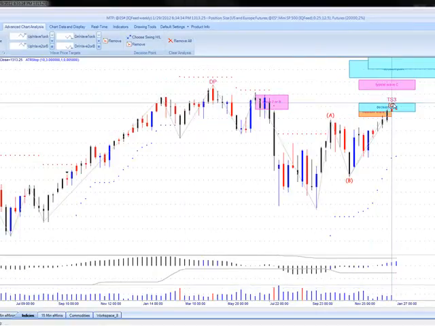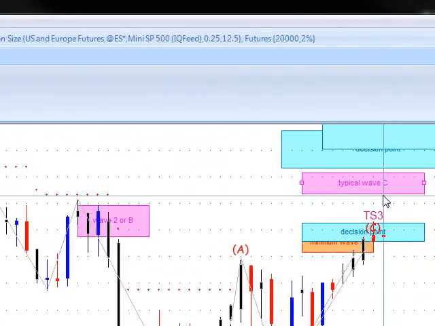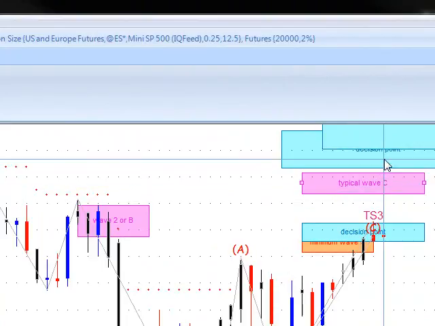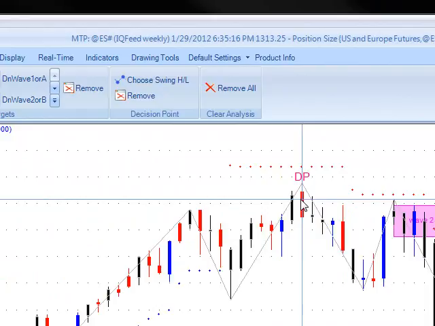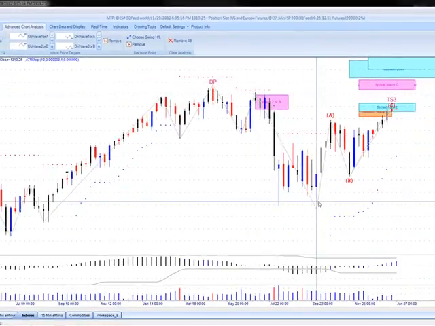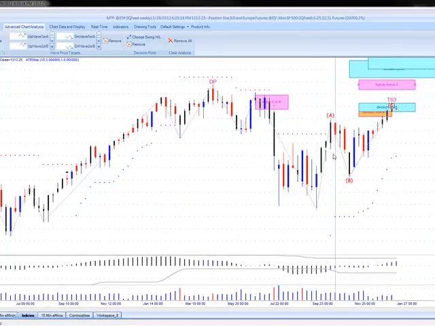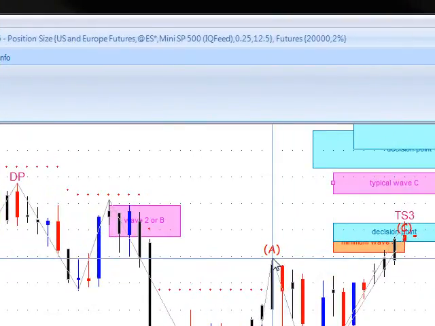You can see the next resistance area would be our typical wave C resistance. That's around the 1360 area, and then some major resistance above that off the two prior swings. These were the highs back in May of 2011 and July, where we had our wave 2 heading into wave 3. We got our rally into wave 4, and then we got support in this wave B heading into wave C. We took out the wave 4 swing, which was significant.